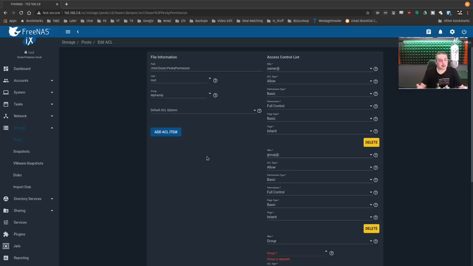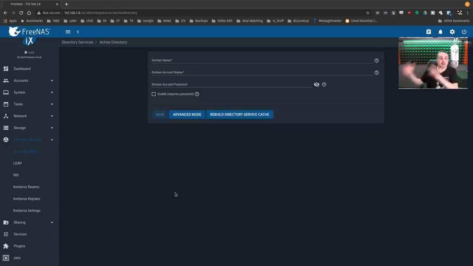It's still not as robust as you're going to get with something like Active Directory and full control, but there is still that option under directory services where you can tie this to the Active Directory domain and have all that go back and forth as well. So that does still work in here. If you have your own domain controller you want to tie it to, those options are still there. So hopefully this clears up some of the basics, file sharing permissions for SMB inside of here.